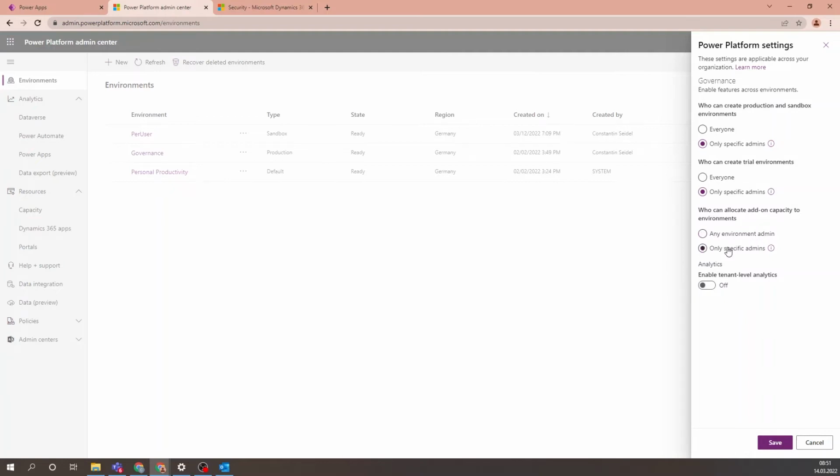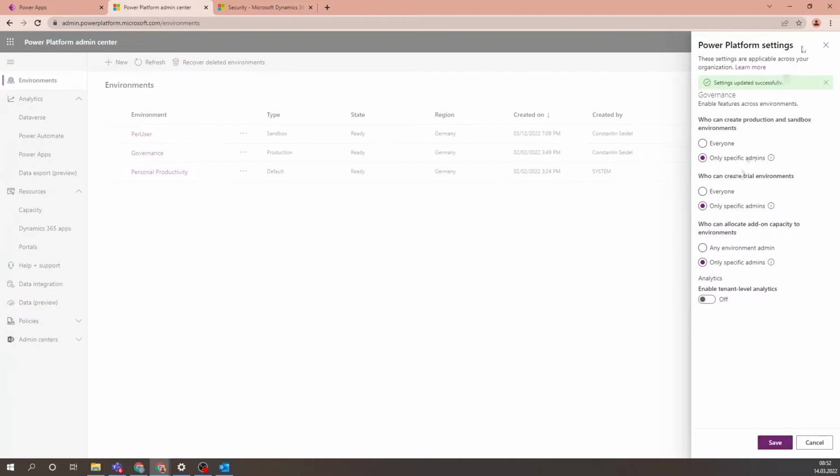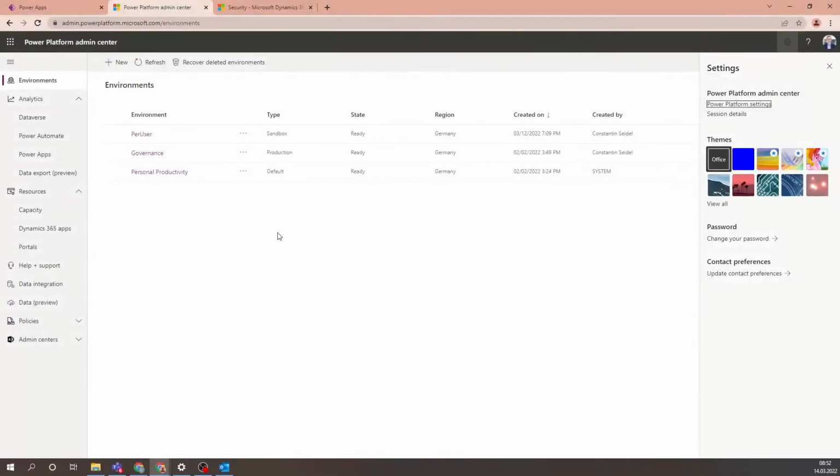But if you're going to give the departments their own environments, then it might make sense to give the possibility to allocate the capacity just to specific administrators. All right, let's leave it like this for now, and let's close it.